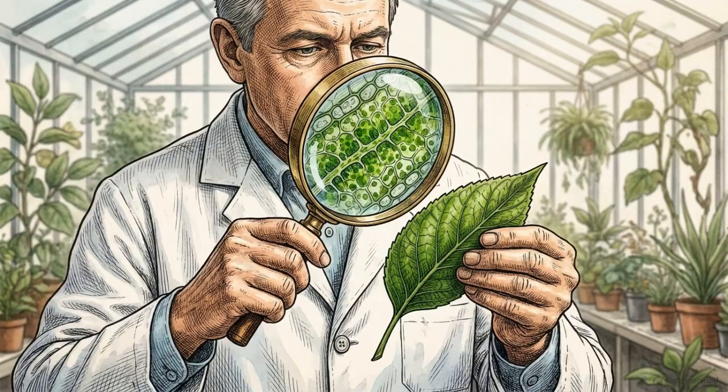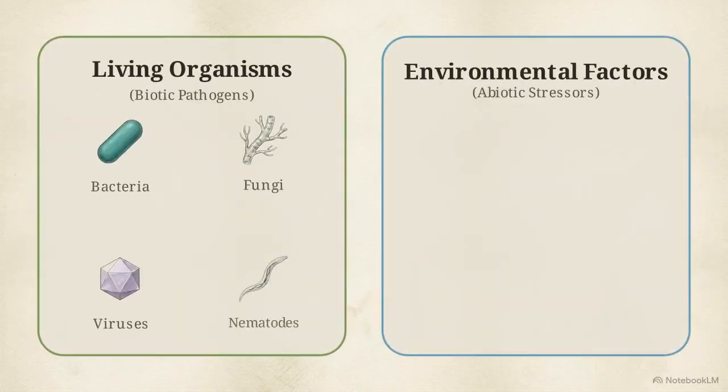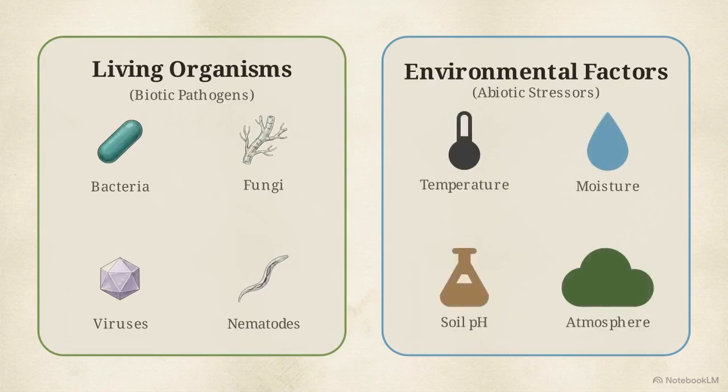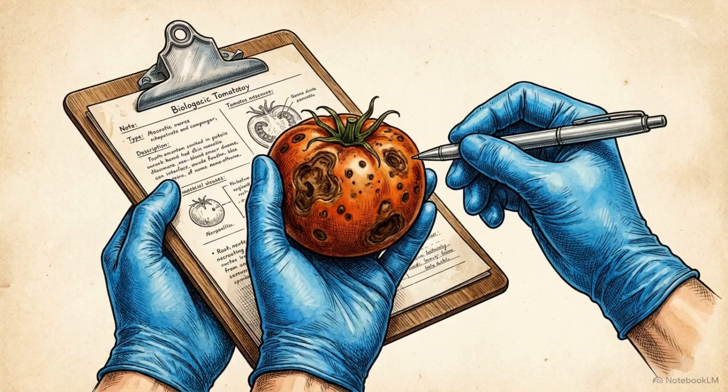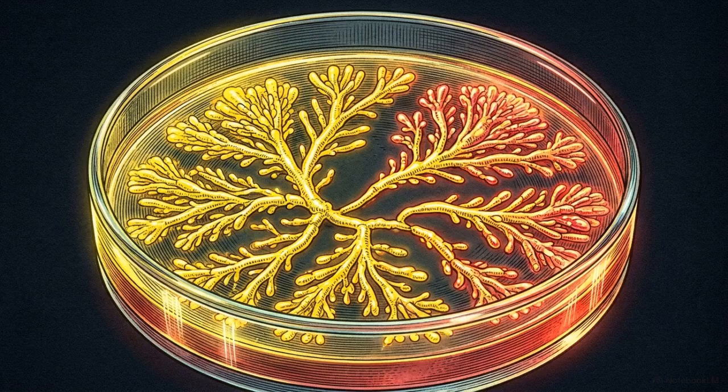The science dedicated to figuring out exactly why plants get sick is called plant pathology. It is the official study of the living organisms and environmental factors that make our crops ill. You can think of this field like a massive hospital for crops. Here, experts act as specialized doctors. Their daily job is to examine patients, diagnose the symptoms, and identify the microscopic attackers causing the problem.